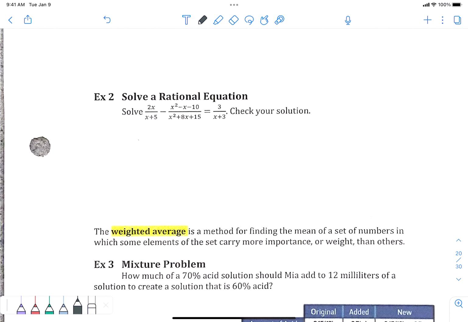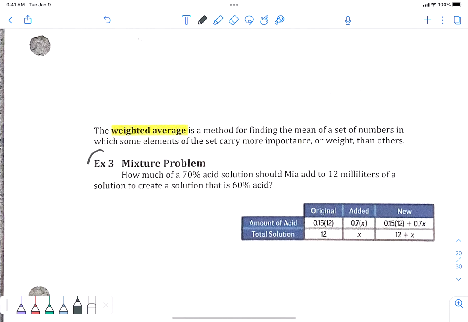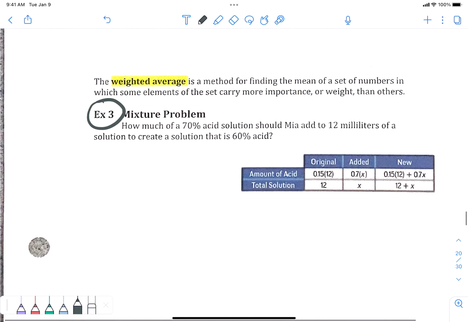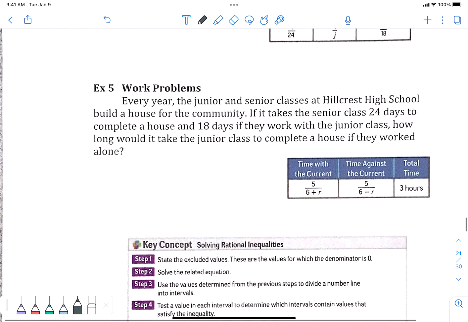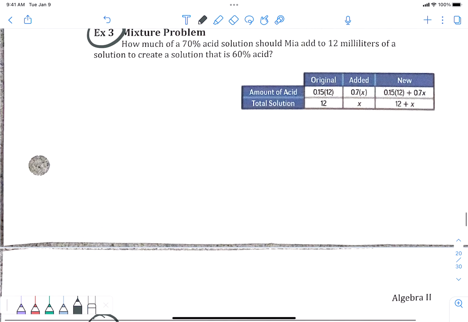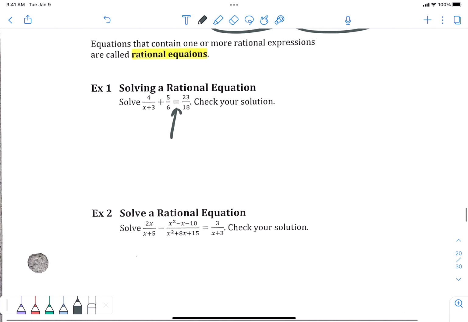All right, on your notes, do this real quick. Example 3, circle it. Go down to example 3. Circle example 4. Go to example 5 and circle it. Those 3 examples we're going to save for Monday because you won't be in here tomorrow. So we're skipping those and just doing 1, 2, and 6. It is not a 2-part assignment.